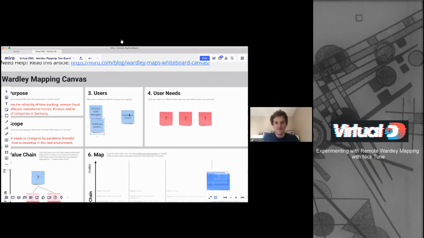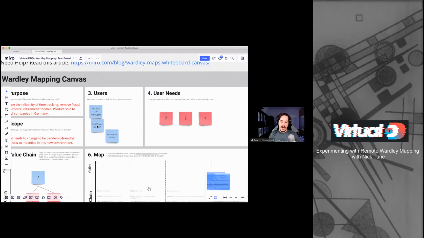Okay, so we have some suggestions here for users. So we have hospital staff managers, we have healthcare workers, we have ambulance drivers. Do any of these resonate with how you view the domain, Marco? Yes. Healthcare workers and ambulance drivers. In our case, it's the same thing. There is no special driver. It's a person driving the car and going there. We do not do like first aid. So it's not that you have a driver and someone taking care in the car, but you prep the car with things you need in the house, and then you go to a place. So it's the same person.